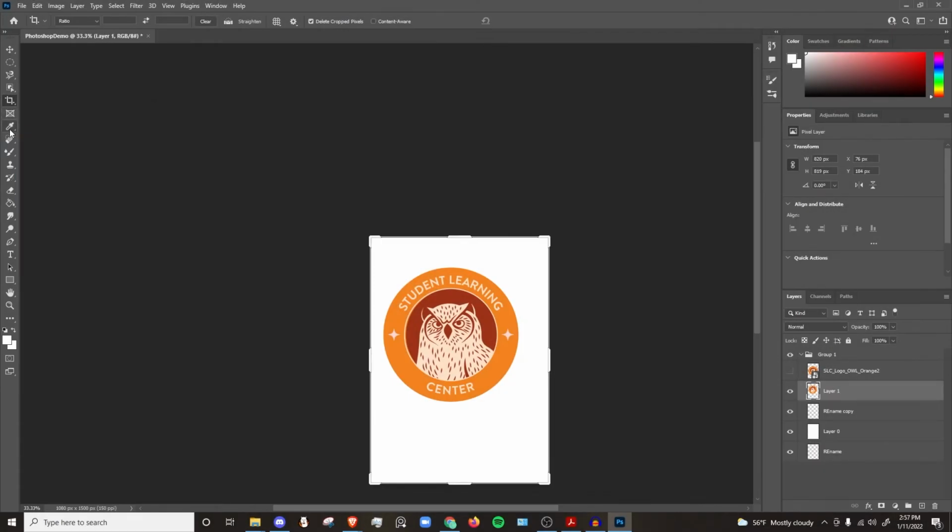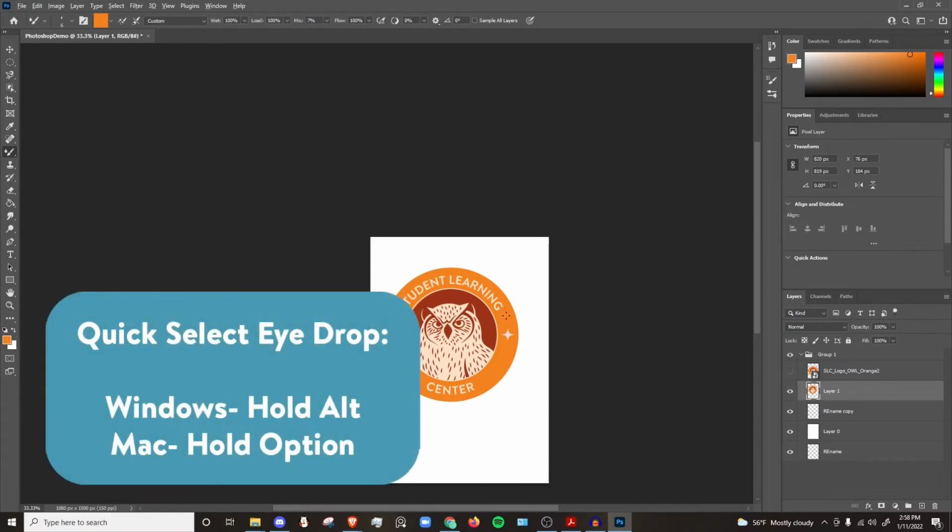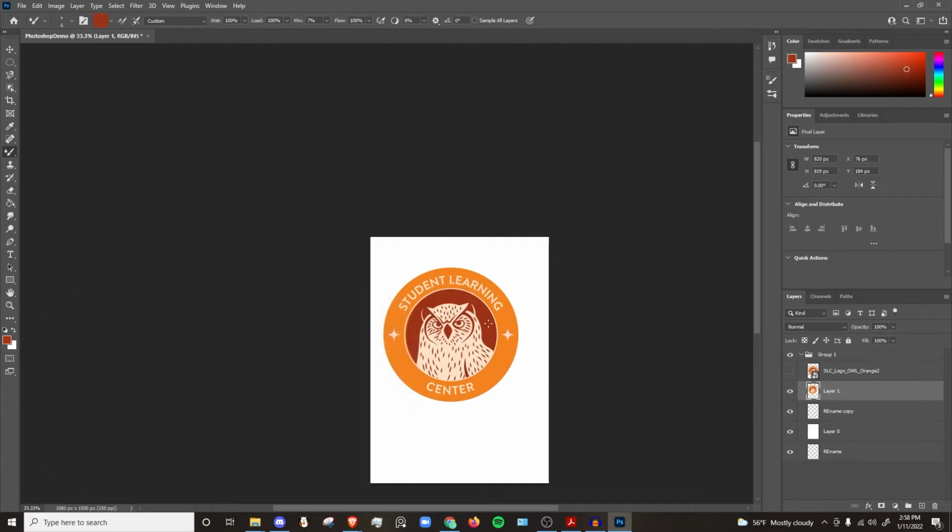And then this guy is the eyedropper tool. What the eyedropper tool does is it allows you to select colors that are already existing on your canvas, like so. And for those of you who are going into painting in Photoshop, a fun little trick is that if we were in, let's say, the paintbrush tool, if we were to hold Alt, it'll switch us over to the eyedropper tool so that we can select a new color, and then when we release Alt, it will take us back to the previous tool that we were using. This is most useful for painting, but it's really just a workflow thing.